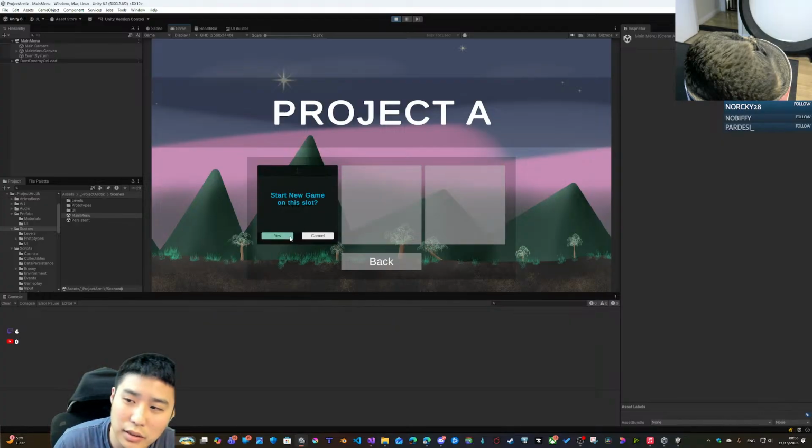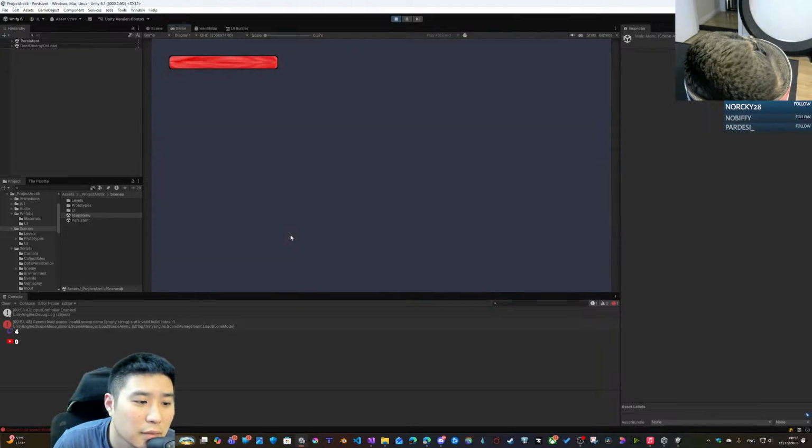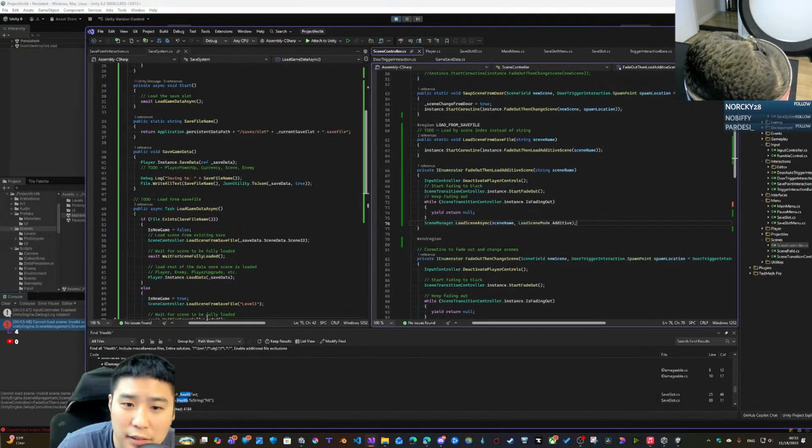How does it work if I say... Cannot load scene, valid scene name, valid build index. All broken. It's right here. Controller.